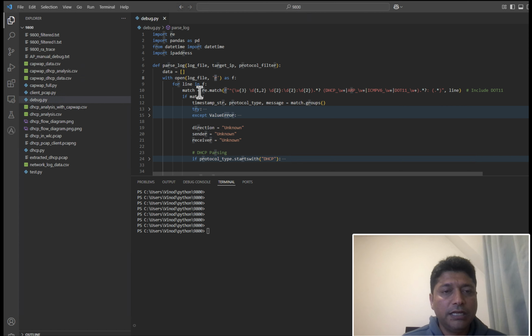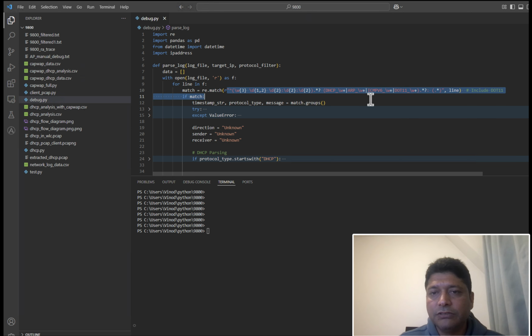And what I'm telling it is to use re.match, which is regular expression match. As I said, it checks for a specific pattern inside that log statement. So it might search for DHCP, ARP, ICMPv6, .11.